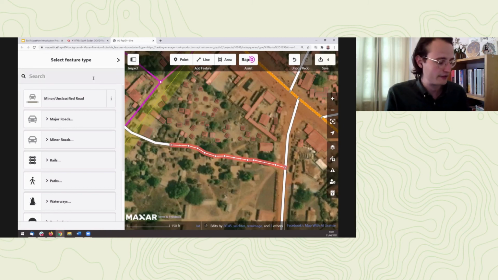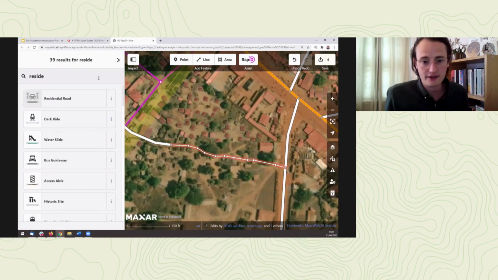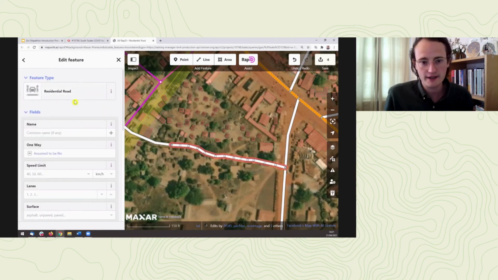And in here, I search for residential. After a few characters, it will recommend the residential road tag. And you simply left-click on residential road, and that will assign that particular tag or identifier to the shape. And once that's done, you've mapped the first road manually.